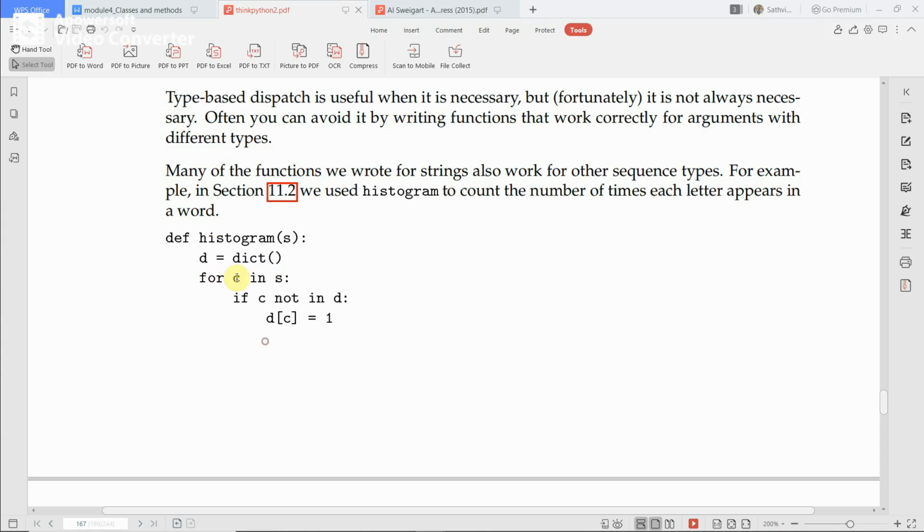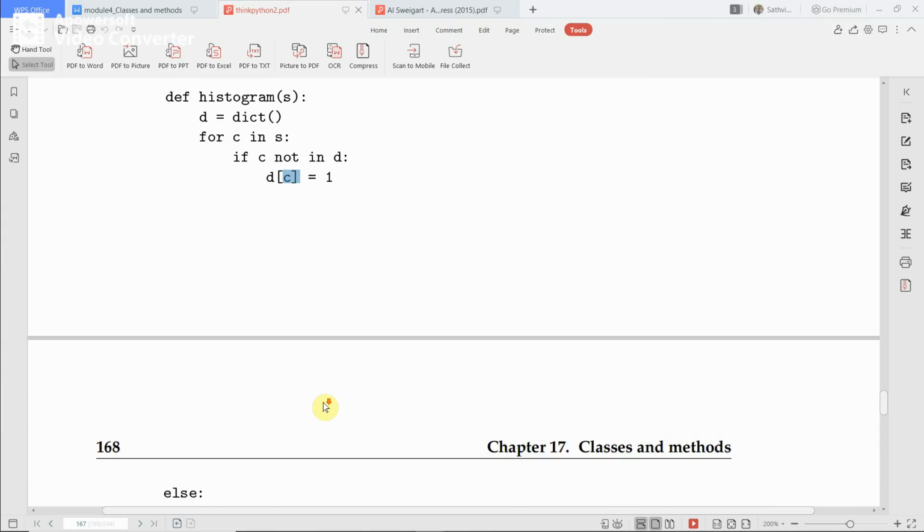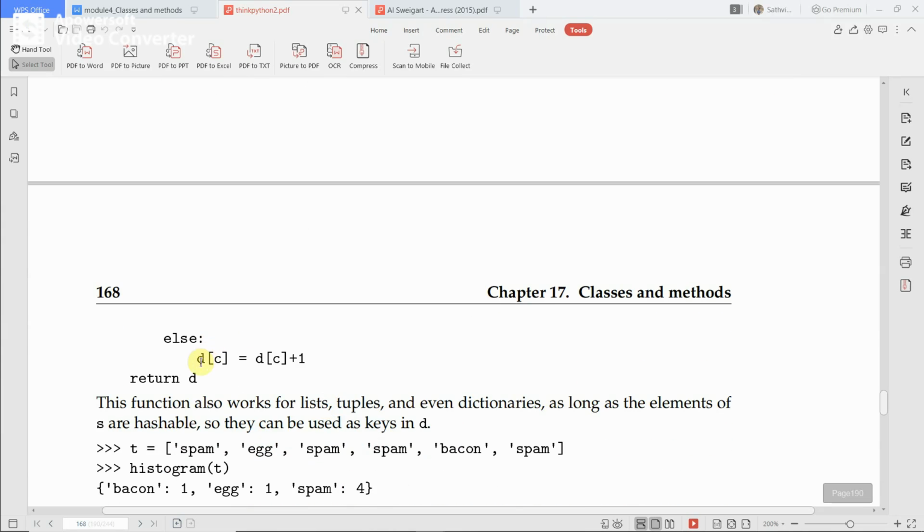And for C in S, for each word in S, if that word is not available, then it assigns 1 to D of C. C is nothing but a given key. If the word is available in the dictionary, then it increments it by 1 using D of C equal to D of C plus 1.